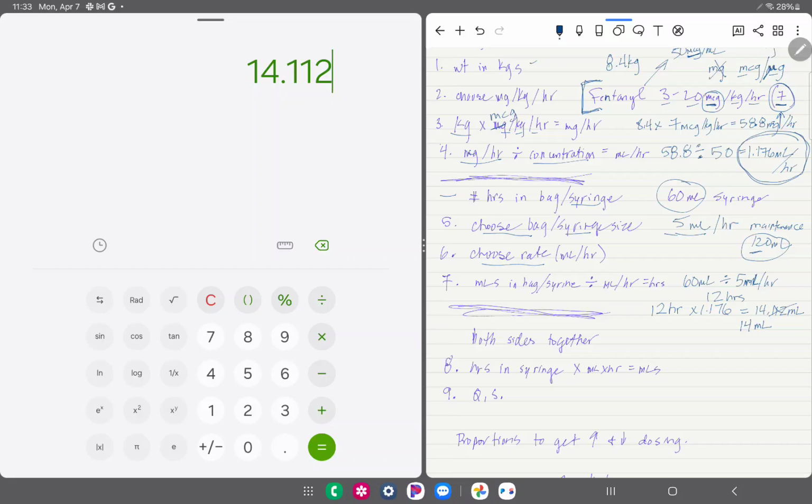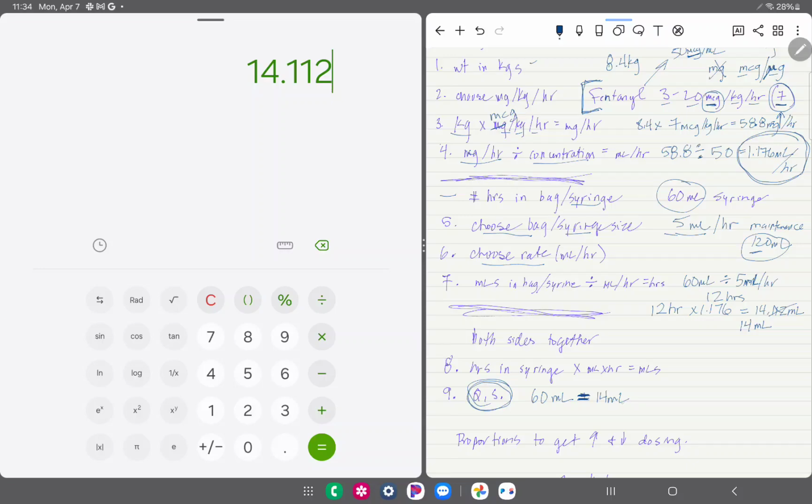Now, if we are doing that, as you know, the QS is pretty important. I get excited about that. If I start off with 60 mils total, but the syringe this time is empty, right? It's not a 250 bag where I have to remove something and then add something. What I'm going to do first is, in that empty syringe, add my 14 mils of fentanyl.